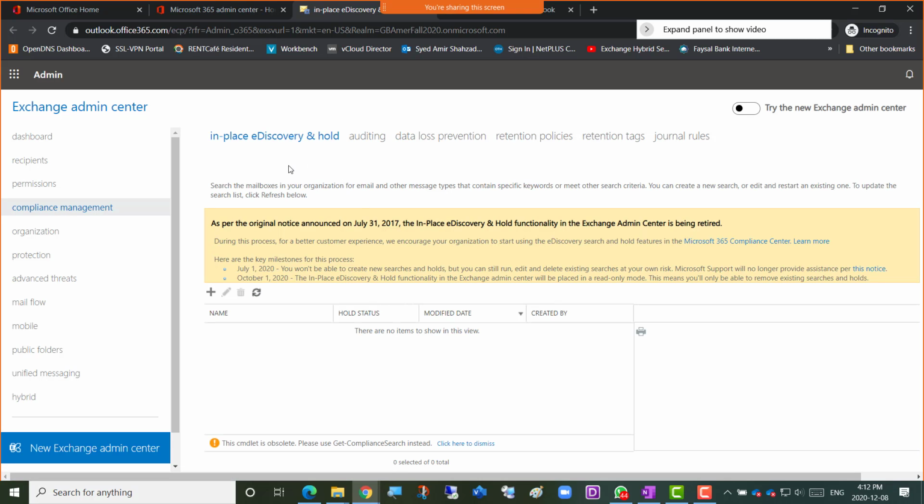The in place e-discovery and hold is used if you want to search for any line, any sentence, any statement, any word, keyword inside your email or thousands of mailboxes, so you can do that. And if you find some that you are looking for and you want to place it on hold because of some investigation going on, you can place it on hold as well. There is auditing, that's the next one here.